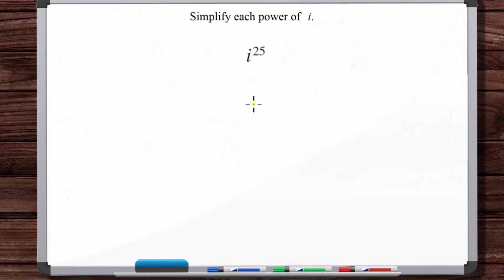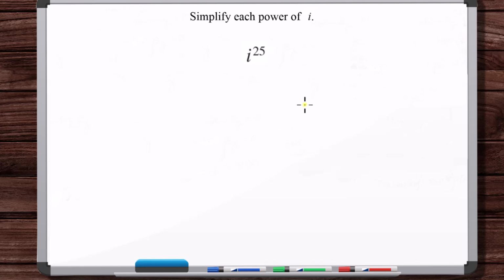In this video, we're going to work example problems where we simplify i raised to some power, specifically an integer power. It's important to know how to do this because you shouldn't have a simplified expression that contains i to some power other than 1, because you could always simplify it. So we want to see how you can do that.